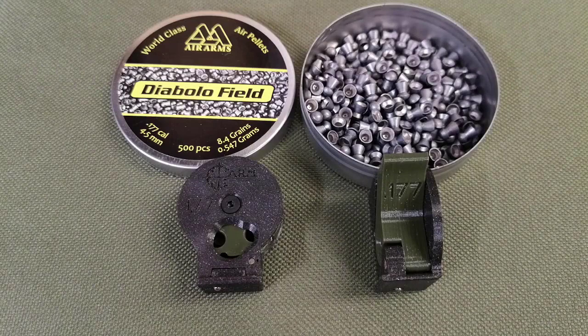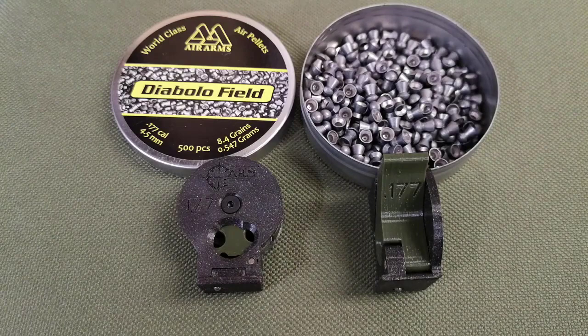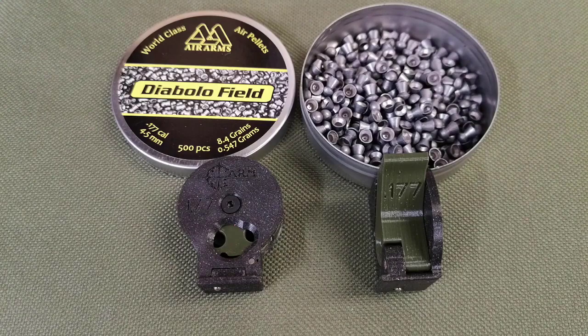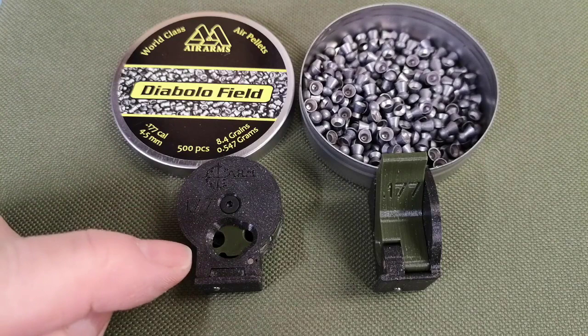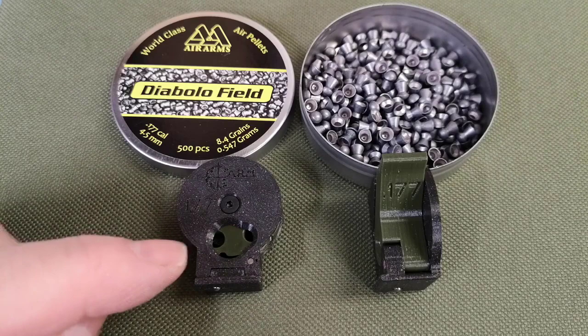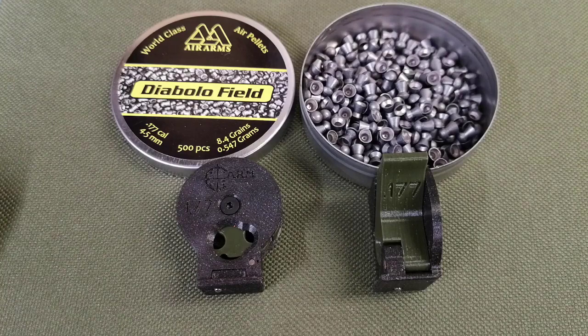Hello folks, these are the two magazines that Dellorco sent me from the CARM magazine 3D printing company. One on the left is the 11 shot multi-shot, but the great thing he's done about this one is design it like what you get with say the Crosman rifles, so on your last shot you've got a blank piece of plastic so you can't feed the probe forward, so there's no chance of firing any dead shots basically. And the other thing he came up with was a single shot loader, which is fantastic.